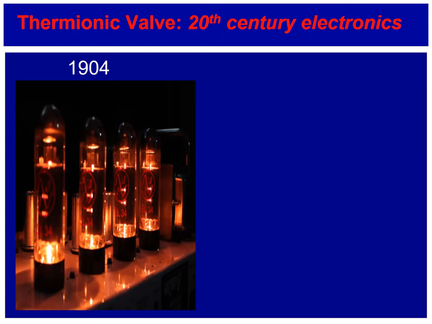Marconi needed a way to amplify the signals he was transmitting and receiving, and also needed to find a way to transmit voice signals instead of wireless telegraphy like Morse code. For that, we had the beginning of 20th century electronics with the thermionic valve. Basically, you have two electrodes — a cathode and an anode. You heat up the cathode and electrons flow towards the anode. With the thermionic valve, you could have amplification, produce high-frequency electromagnetic waves on which you could put the voice signal, and also switch these valves on or off to store bits of information when computers first appeared in the 1940s and 1950s.